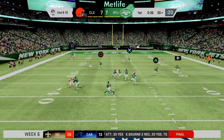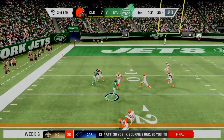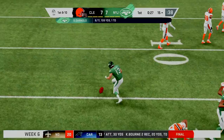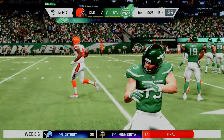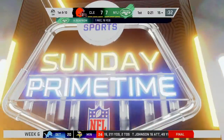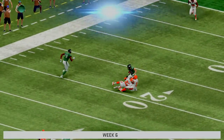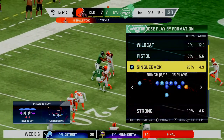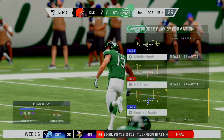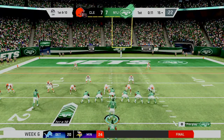To the air again, Darnold. He's going to find and complete it to Renfro. And taking it to the 15-yard line before he's brought down. Give him 15 yards on that one, and the Jets move the chains. Never make the mistake that the slot receivers, especially the little guys like we're watching here, are just quicker than fast. A lot of them combine quickness and speed, and they catch a lot of footballs, as we just saw there. Darnold now already over 100 yards passing in just this first quarter.